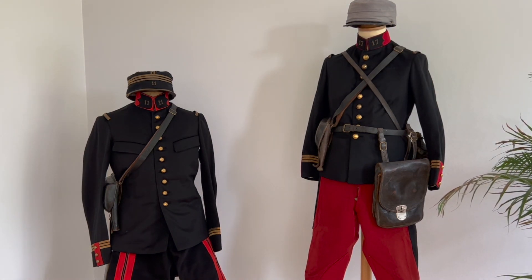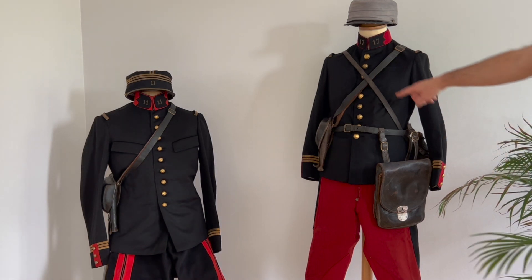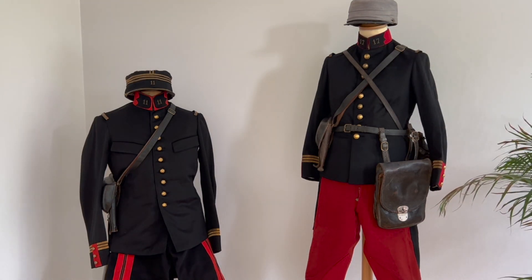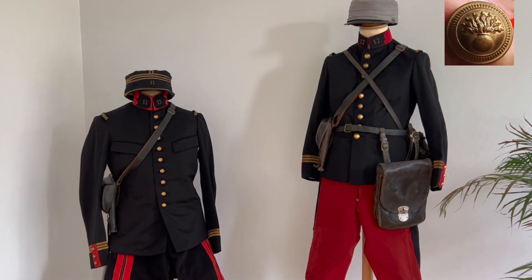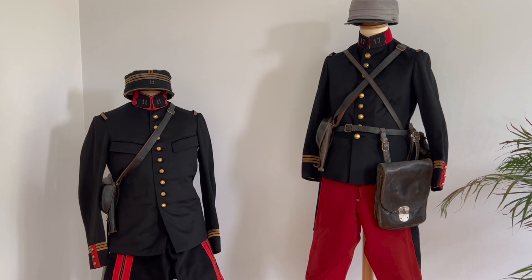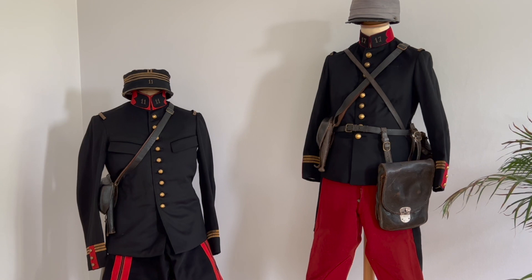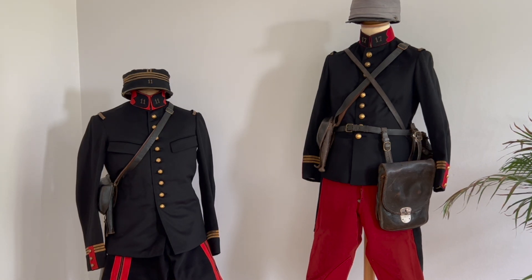You can tell it's the infantry. First of all, the pants: the pants are red and black, and that's for the infantry officer. And then on the tunic you will have the flaming grenade of the infantry. You also notice that soldiers from the cuirassiers will have a very similar uniform, so it's sometimes hard to distinguish between the infantry and the cuirassiers. Here it's very easy — there is no 17th cuirassiers regiment, so 17 will simply be the infantry.